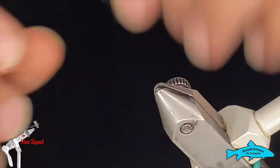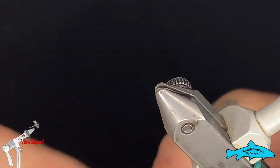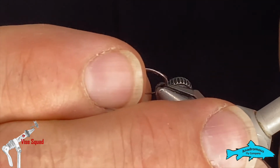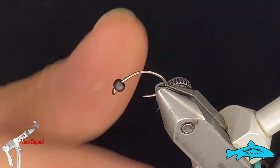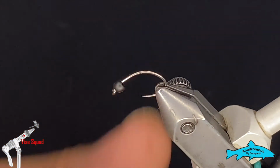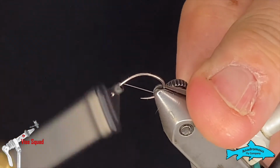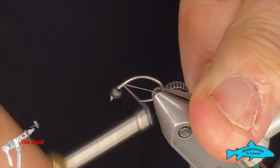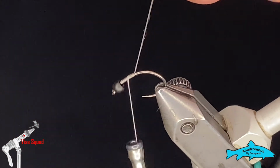So we will start with a size 10 barbless buzzer hook from Togens Fly Shop. I just like the shape of it, so I thought I'd give it a go. We've put a 7/64 matte black brass bead on there, and we're going to use some 70 denier white UTC Ultra thread, which will start behind the bead.